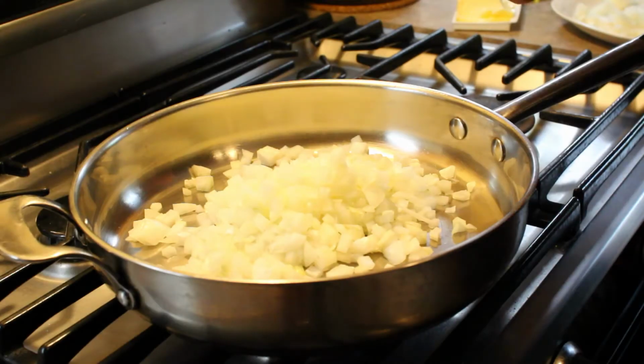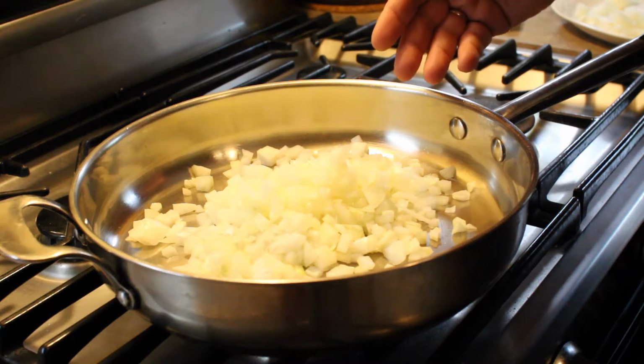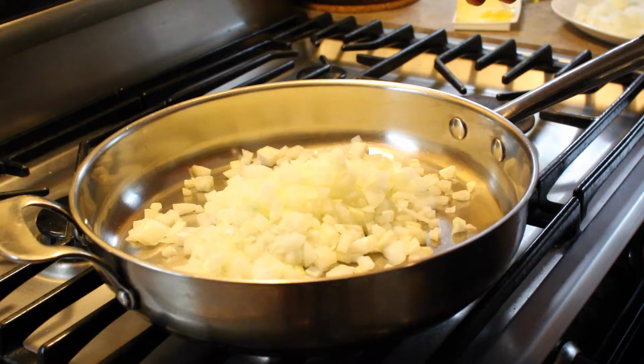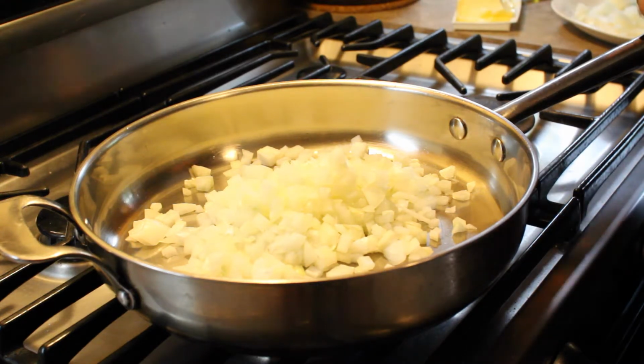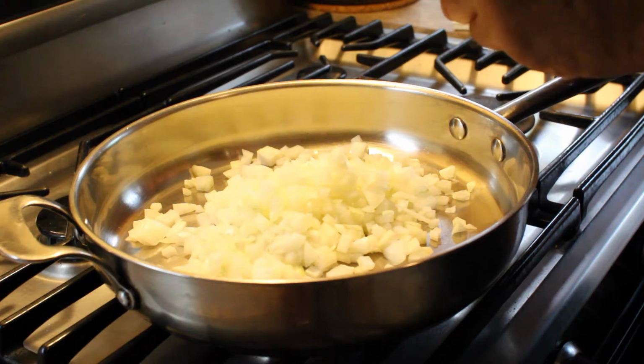Once you have the butter and onions in the frying pan, you want it on a medium heat. We're going to just get the onions so that they're transparent. So I have the onions and about 2 tablespoons of butter in there. I'm going to add some of the spices. So we're going to add some of the pepper while this is slowly heating up.